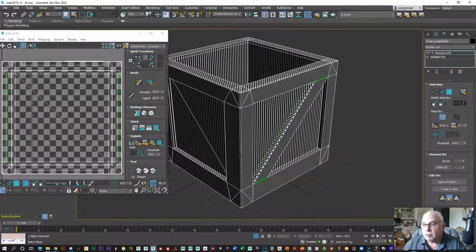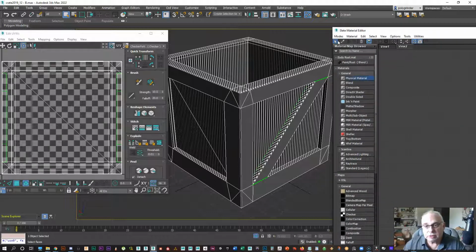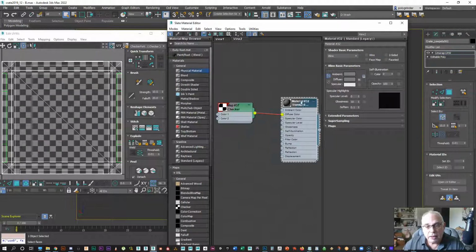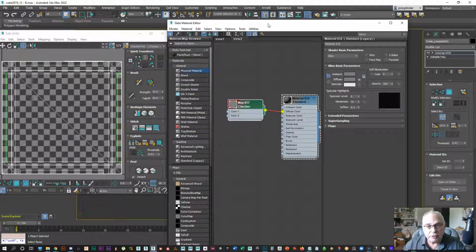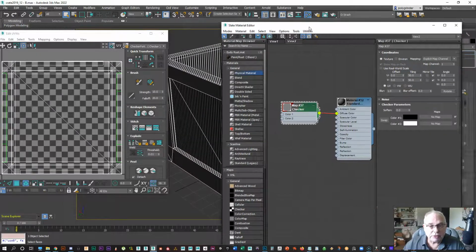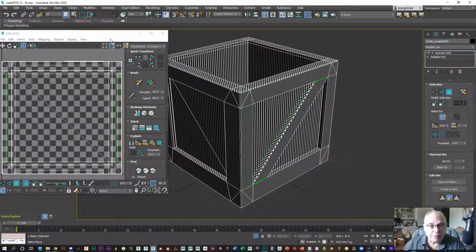Now, I've already put a material on here, and let's go ahead and just sample this. And I've got a checker pattern on it. I set the checker in diffuse. I'm just using a standard shader, and I'm setting a tiling of 50 to 50. And that'll give us checkers a pretty good size, decent size to be able to check our piece.